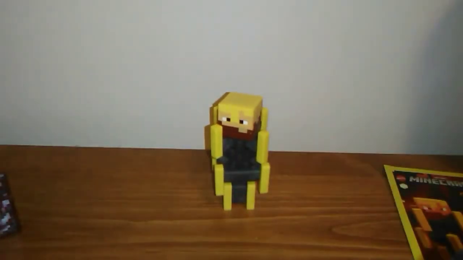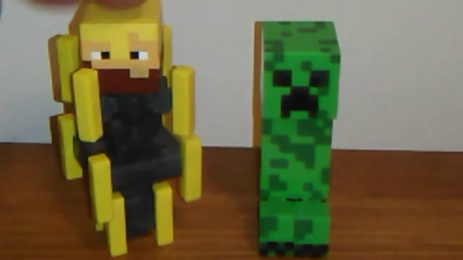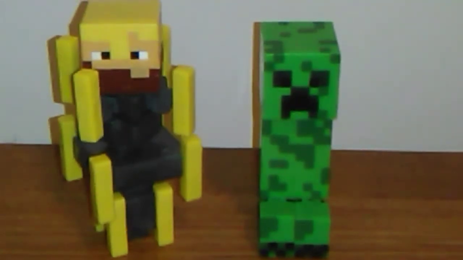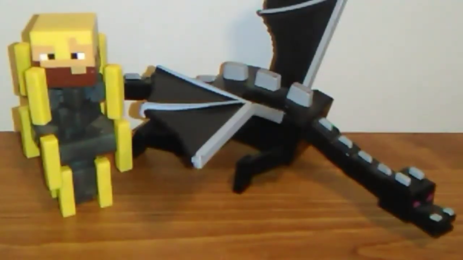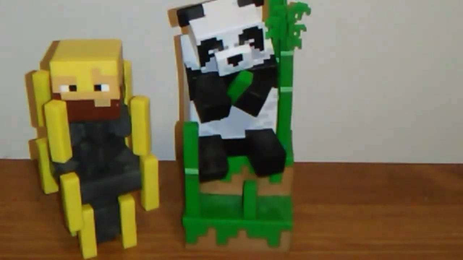But with that being said, let's do some size comparisons and then end off the video. So here is our new Comic Maker Blaze next to an old Creeper figure, and as you can see, the Minecraft action figure scene has kind of devolved, as this looks way more cartoony and this one looks a little bit more accurate to what we see in game. But moving on. Then we have our new Blaze compared to an old Iron Golem figure. Here it is compared to an Ender Dragon figure. Here it is compared to the Minecraft Adventure figures, Dolphin and Sea Turtle diorama. And finally, here it is compared to the Panda.